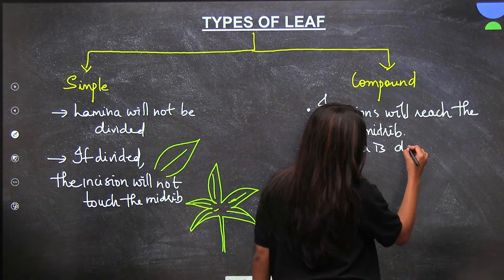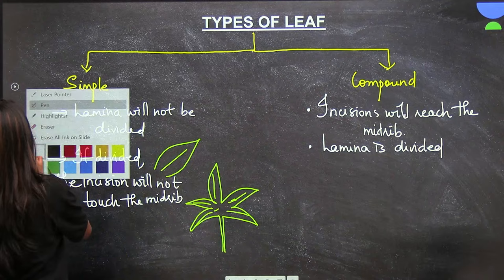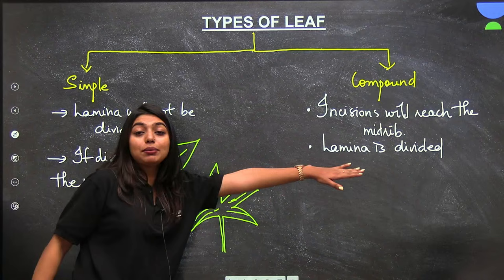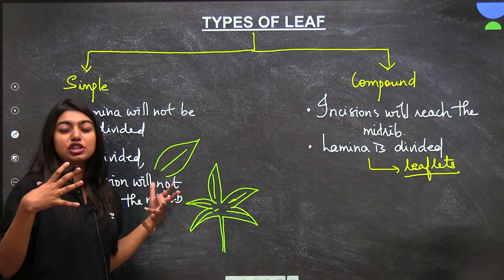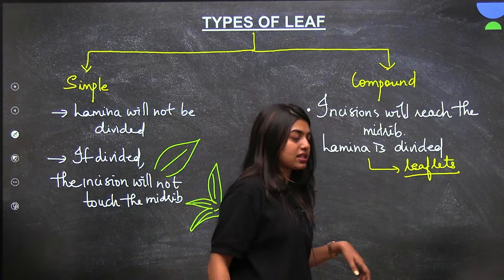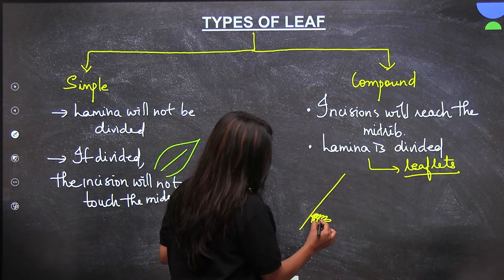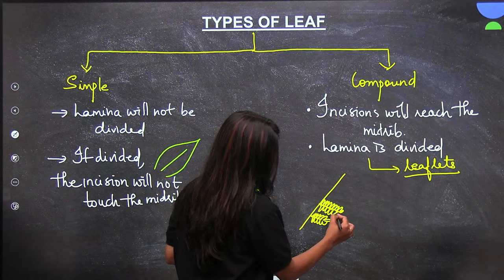Now, depending on the laminal division, we can divide compound leaves into two categories. The lamina will be divided to give rise to your leaflets. Students, I don't know how many of you in Bangalore know that the government has kept a few plants or trees on the sides of the road. In that, the very common one that you see, you can see those leaflets. They'll be like this and like this. Have all of you seen this? Each of it you can remove as a leaflet.